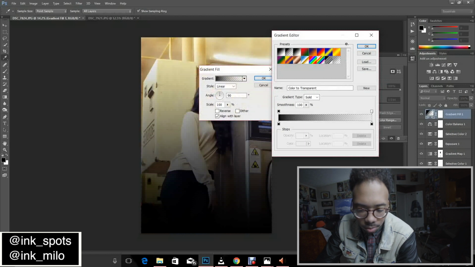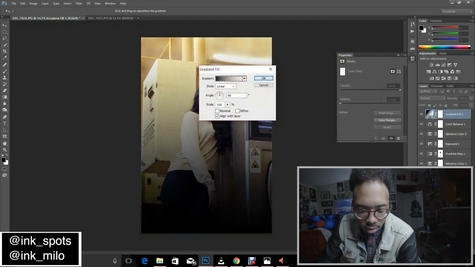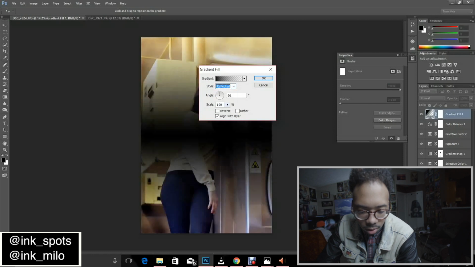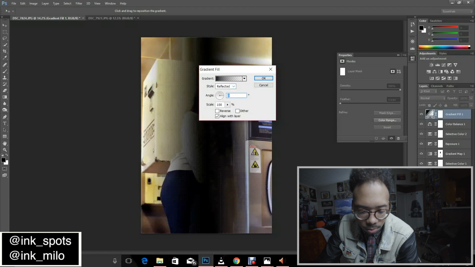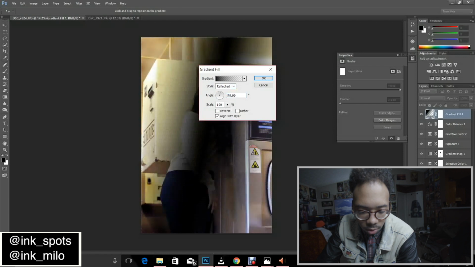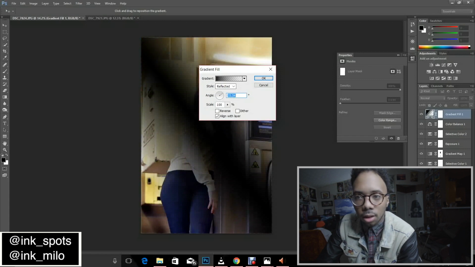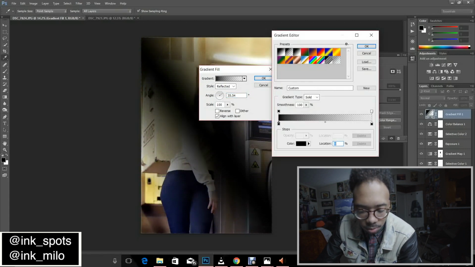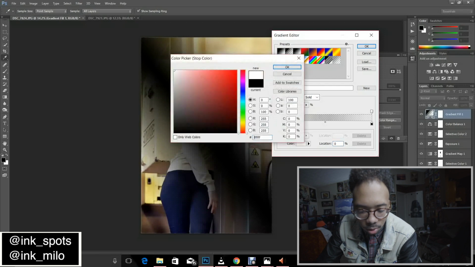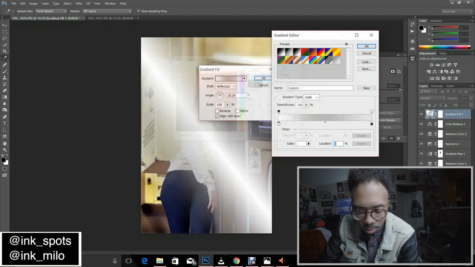Oh yeah. That's not good. Reflected. So I'm going to do a reflected. And what this does basically is puts like a line through your photo. I think it can look cool. Definitely if you want people to focus mainly on the center of the photo, not really the, you know, background too much. So what I'm going to do is like put white there, then I'm going to put black here and black here. Or this is the opacity. Let me lower that down.